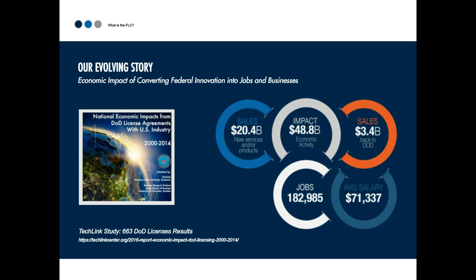From 663 licenses being tracked over about a 10-year period, you can see there's some fairly significant impact: almost $50 billion of economic impact. $3.5 billion or so came back to the DoD, but $20 billion was in new services and new products. And you can see the jobs and the salaries. So from just 663 DoD licenses, you see this huge impact. Now recall the previous slide, where we have 500 new licenses per year. So this is just a small snapshot, and yet we get this huge magnitude.